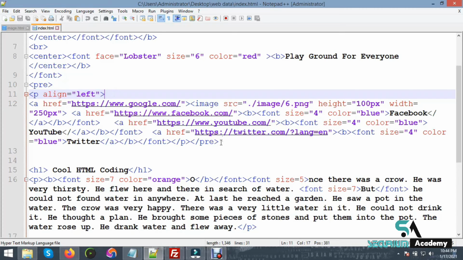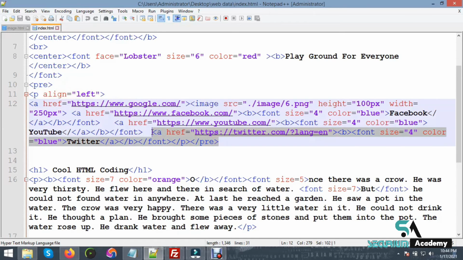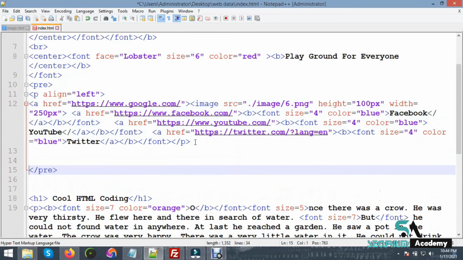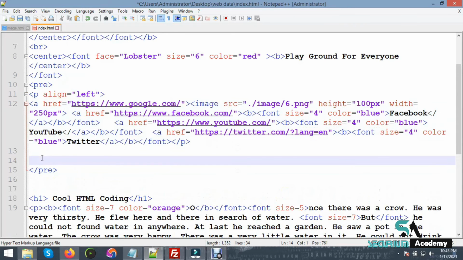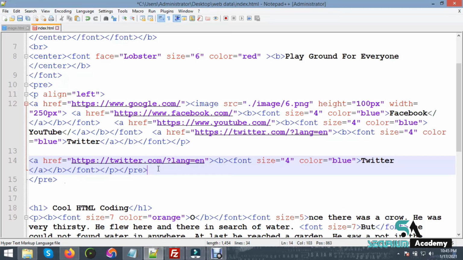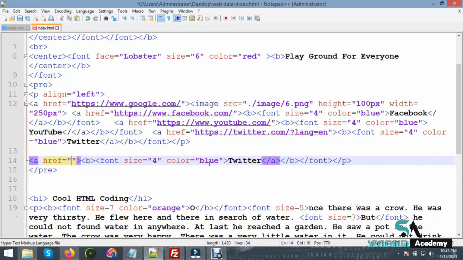Okay, you copy this Twitter link, then press Ctrl C and click here and Ctrl V, and type here your page name. Page name is image.html.